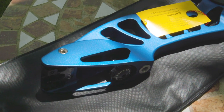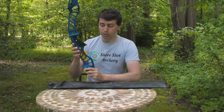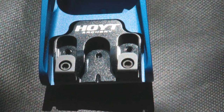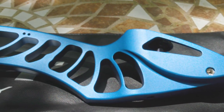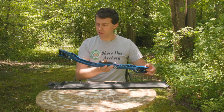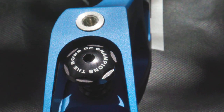So that means Hoyt is actually sending you two grips, which gives you some options to play around with. I do not know if they're identical, but it could let you play with different gripping positions and be able to use one to put putty on to get the grip how you like it, if you're somebody that likes to use putty on their grip. Other than that, this bow is looking great in this blue color here, and I can't wait to put it together and actually test it out. A review on this will be coming up in the future.